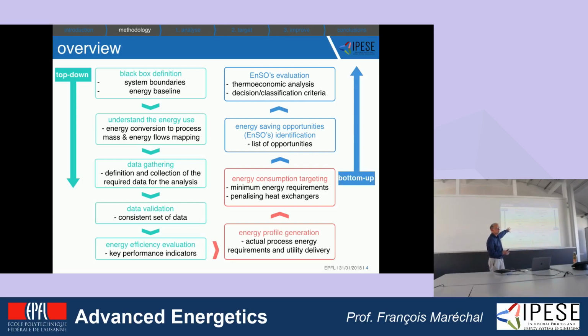So we have what we name top down. We start from the energy bill, we go to the process by finding the priorities, collecting only the data that are needed, and then afterwards going in the reverse direction and regenerating solutions that can then be expressed and compared with the present situation, which allows us to finally generate solutions. So there will always be this top down, and you will see that you will receive a process flow sheet, and we will ask you to modify it and give us the future energy bill of this process.